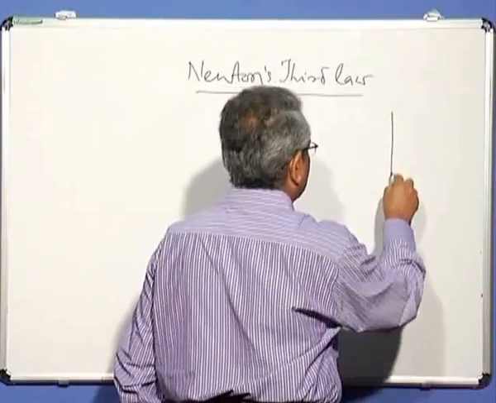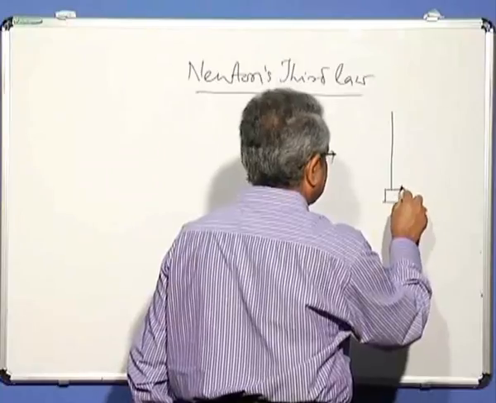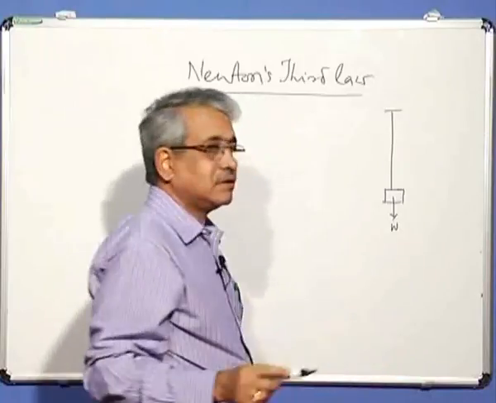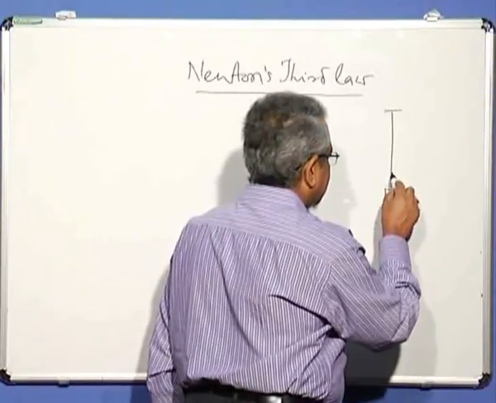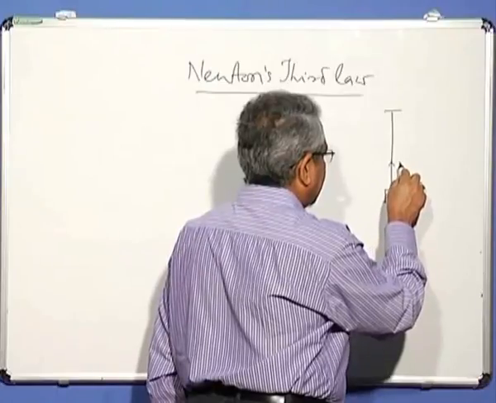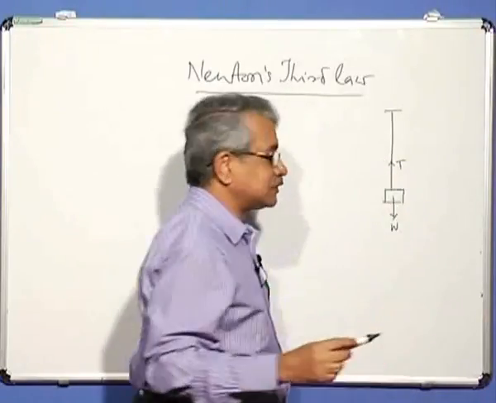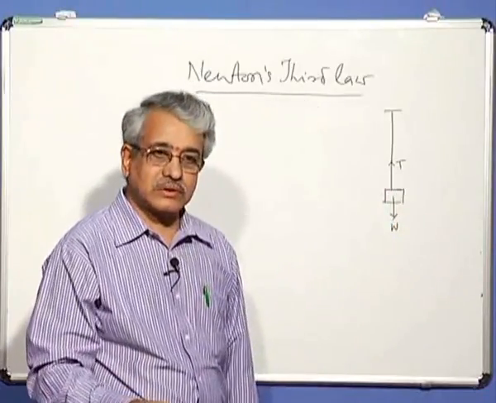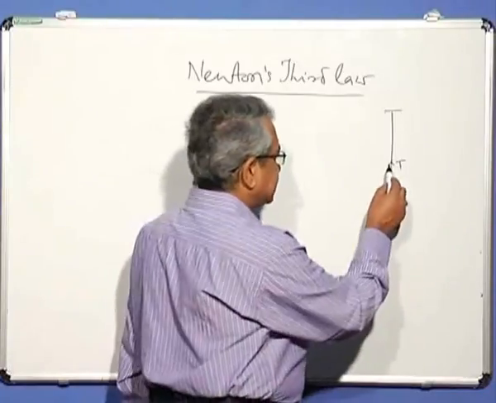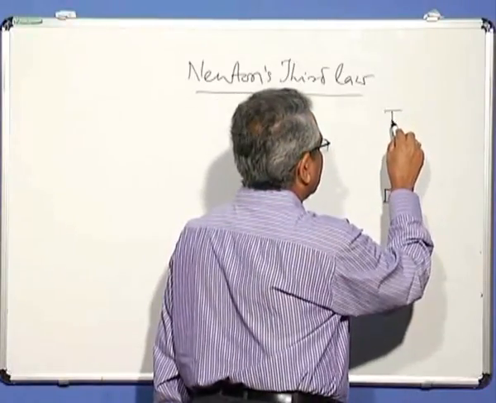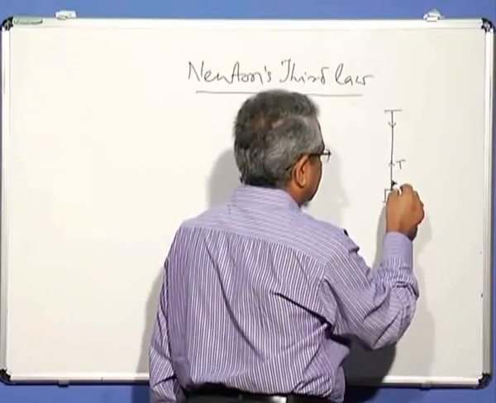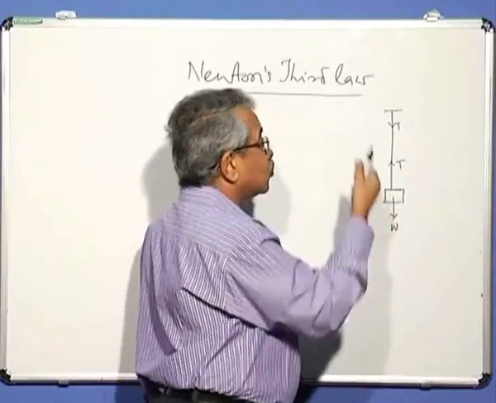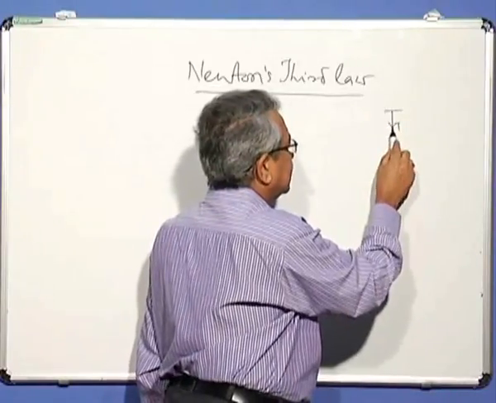If you take a stone tied to a string, suppose like this. Once again, this is the weight of the stone there. The string is pulled from this. So, there will be a force that is coming up in the string, that is tension. This tension is equal to the weight in magnitude, opposite in direction. This tension in turn is pulling this point down here. Now, the force along the string is the tension here. This tension is pulling the roof down, the point of suspension is pulling down, and it is receiving that.